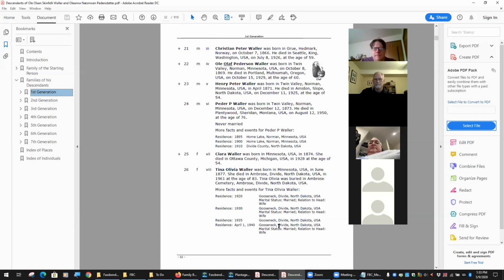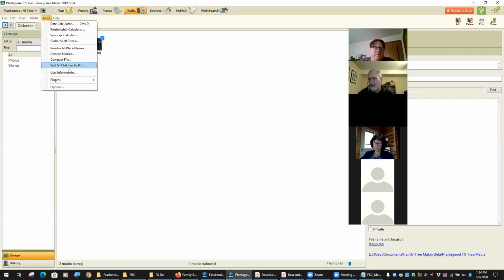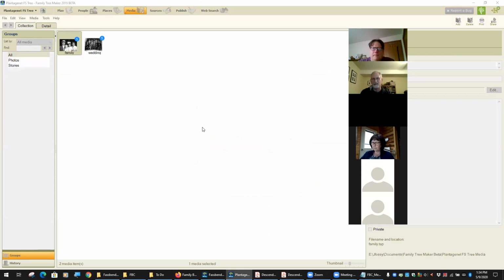But then it'll stick in there, in the middle of that paragraph, a census record. I see Plentywood, Montana, that's where I'm from originally. Census records, in my opinion, don't work well as a narrative. And so that's why there's the option in Family Book Creator to put those as a table where they make a little more sense. Like the residence facts are kind of that way too, in a sense, if you're using them from, say, the census information.